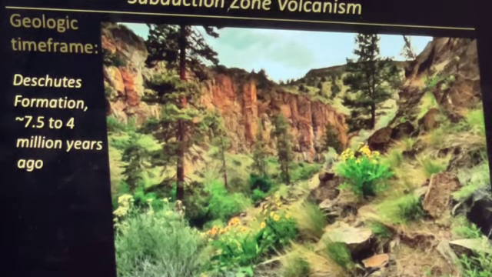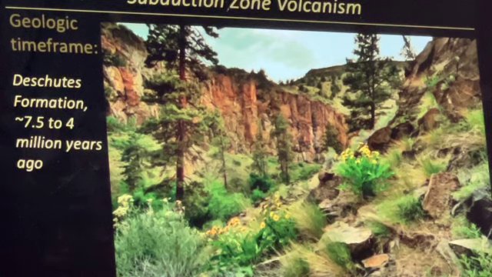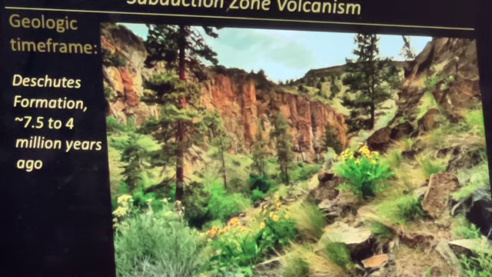And then we get a little closer, actually very close to where we are right now, and the packet of rocks called the Deschutes Formation, which is exposed beautifully in the canyons there and there, in the Crooked River and the Deschutes River. And that's about 7.5 to about 4 million years. So these are rock layers that are fully from the Cascades. Now we have something that's not the Cascades we know and love today. There's no Mount Bachelor, there's no Three Sisters, there's no Mount Hood, but there are versions of volcanoes in roughly the same place, and they're producing material that comes off to the east and fills up the Deschutes Basin, and then these rivers erode through and expose them.